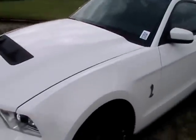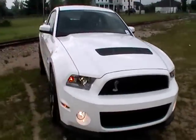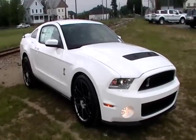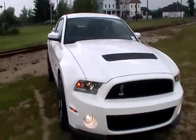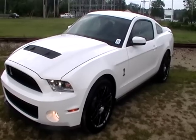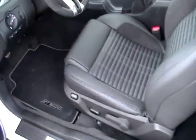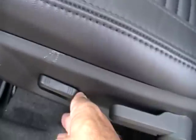Do one more shot of the outside and we'll do the inside. Not a whole lot to the back of one of these. So for the inside we've got power seats. And it does have a latch to flip it forward. There's your rear compartment — again, not really a whole lot to these.